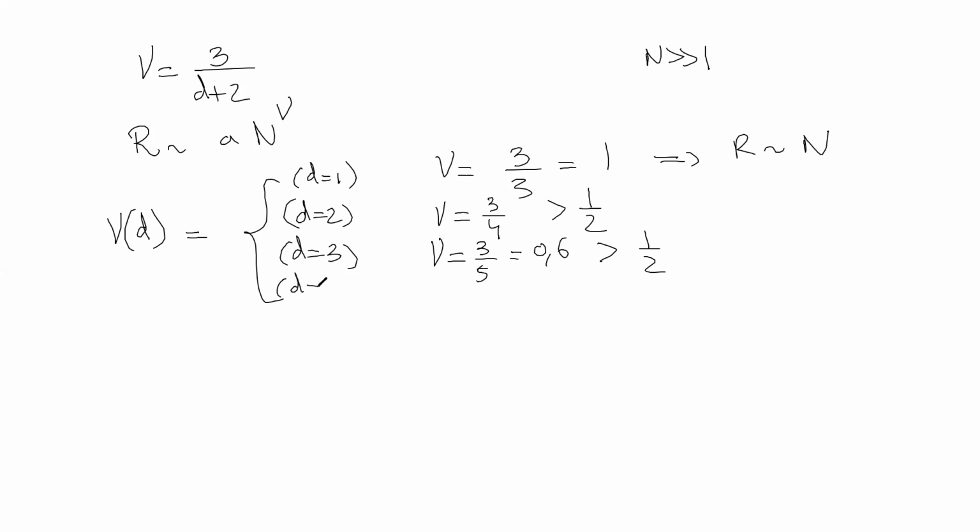Finally, there is an interesting point, and I could go on with the list, but there is an interesting point, which is the following. You have this guy, so it's 1/2. So there is a certain dimension at which the exponent becomes strictly 1/2, as if there was no interaction, okay? Apparently, despite you're putting a non-zero V. V is non-zero, so the excluded volume interaction is non-zero. Any comment on that? Does it ring a bell? Does it remind you of something else?